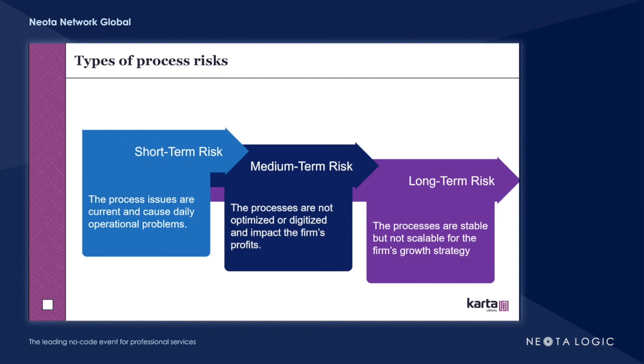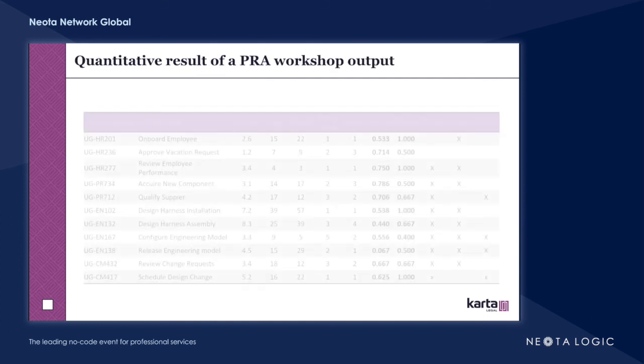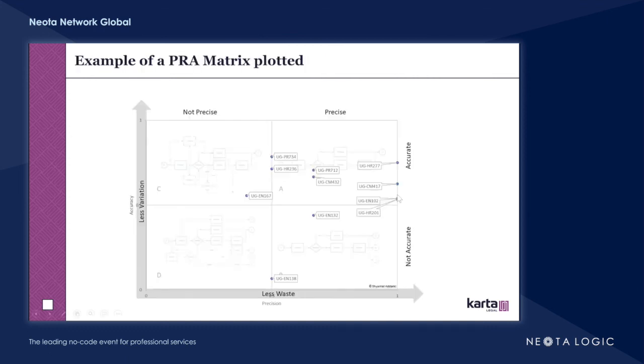So once you've done all this sort of risk analysis, as I mentioned, you can actually put them into a quantitative view. And this is an example from an engineering company that we work with. And this is how you can look at each specific process. There is a method to do a deeper scoring model for your processes and your process risks. And essentially, this lets you now look at your landscape and plot all of these and understand where we should go.